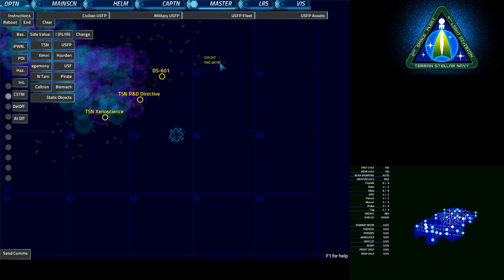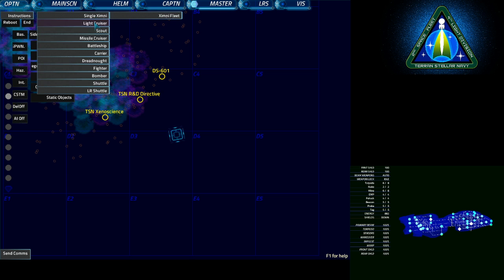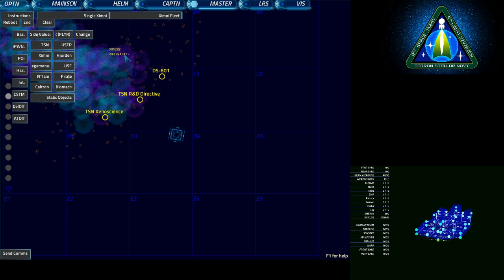Moving on to Ximni. When it comes to these kind of menus, I've separated them into being able to spawn a single ship. So those are the Ximni ships from the game, and there's also a light group. I might go ahead and expand a few more. We were experimenting with making Ximni NPC ships, so I was looking at expanding them more into groups that you could take on as enemies if you wanted.